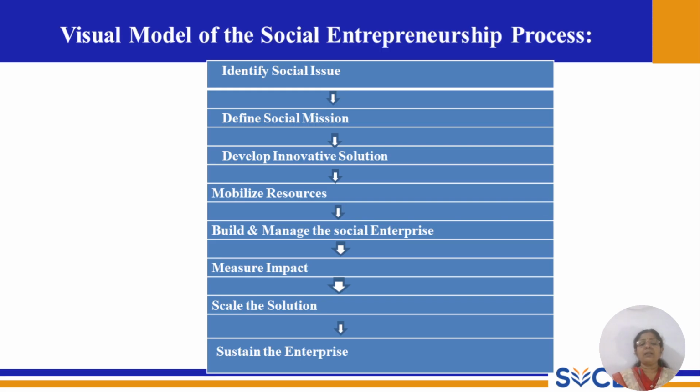So, and you have to build. Next one is you have to build and manage the social enterprise. Okay, you have started working towards finding a solution to the particular problem, and you are executing that also, you are implementing that also. Next one is you have to measure the impact. Suppose your intention is to give education or provide clean drinking water to so many people or so many students, you have to measure the impact.